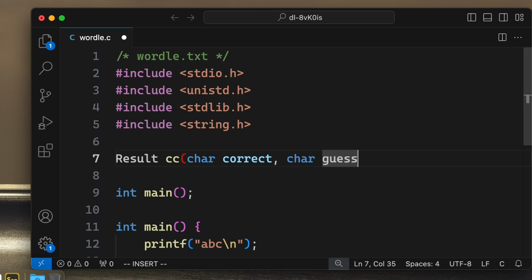And that's basically it, I think. Perhaps we do need the, let's see, we need the index as well. So let's do int idx, that's short for index.